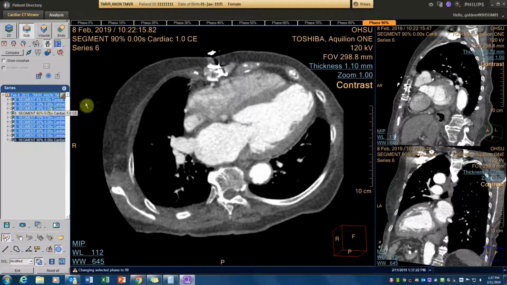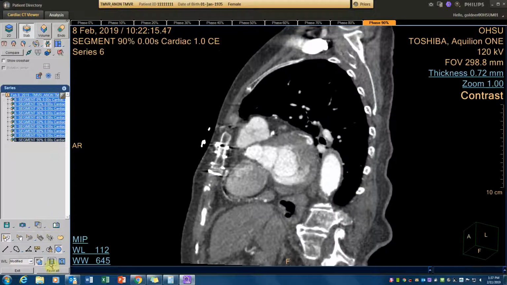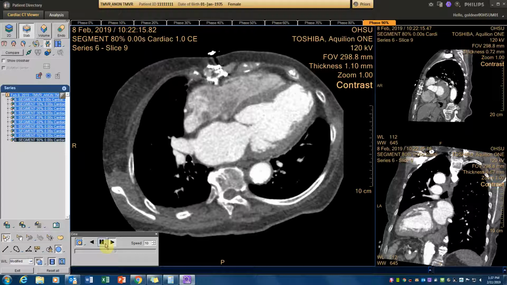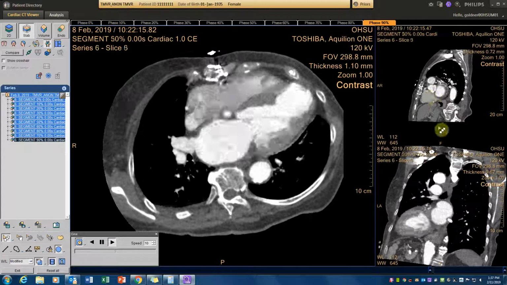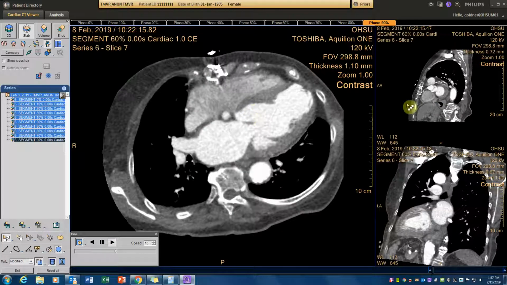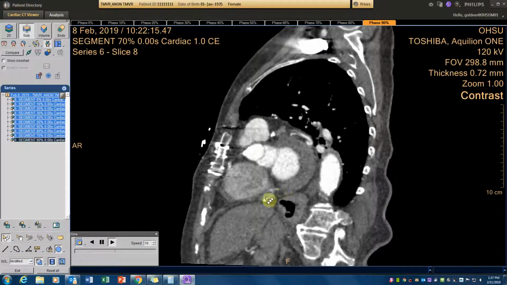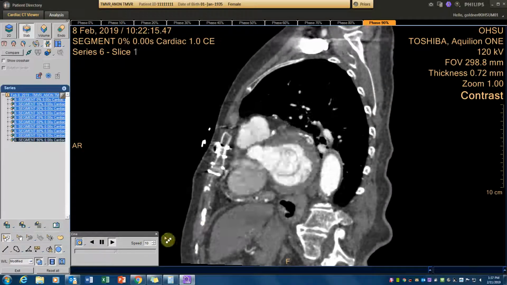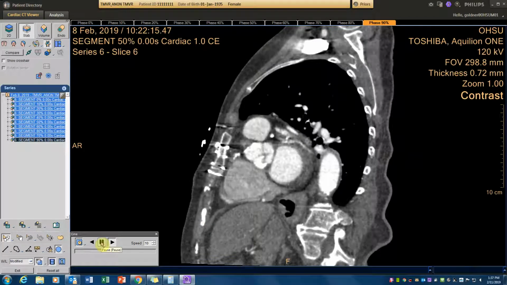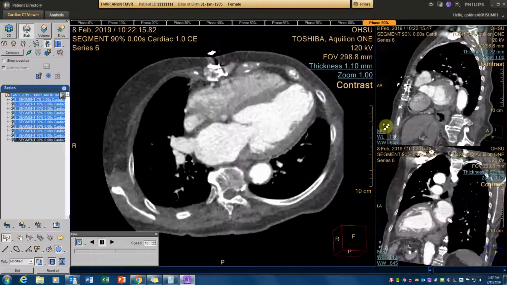So yeah, you can go through your different phases and kind of keep that same view and make a cine, and that way you can kind of get an idea as to what dynamic changes happen there as well. You can see the annulus is, of course, going to be changing size throughout the cardiac cycle.